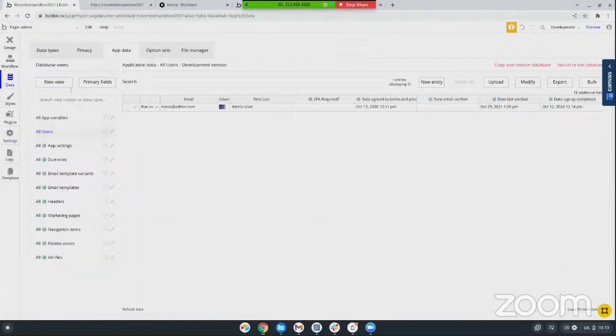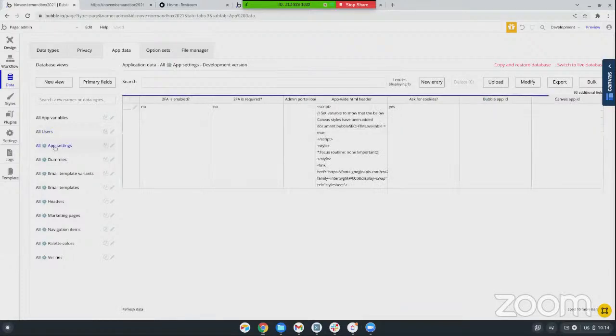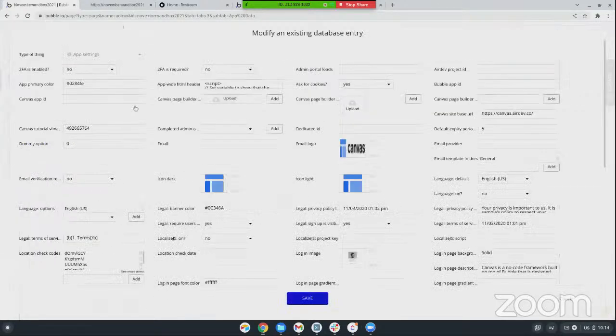So to your point, Canvas has added all app variables and then has added all of these different data types as well. These are all of the ones that Canvas added, which have the gear icon in it, except for this one, the all app variables. What these are allowing you to do is it's already got email templates set up. It already has dummy information. If you just want to populate a repeating group really fast, you can have the repeating group set to dummy and search for all dummies. It's got your app settings, which is all of the information, like my logo is going to go in the app settings. App settings is very much related to this page, if I can get it to load.